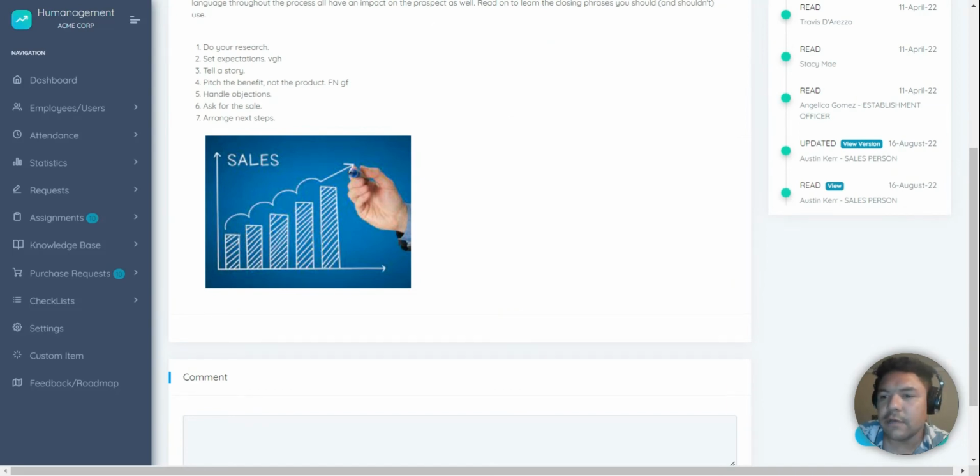And then if you go to all employees, then you can see all of your employees that are in the system, and you can see when they read it at each date or if they haven't read it yet. So if you have a challenge in here, this is a question and answer. They have to complete this and give the correct answer. If they give the wrong answer or no answer, they won't be able to mark it as read.